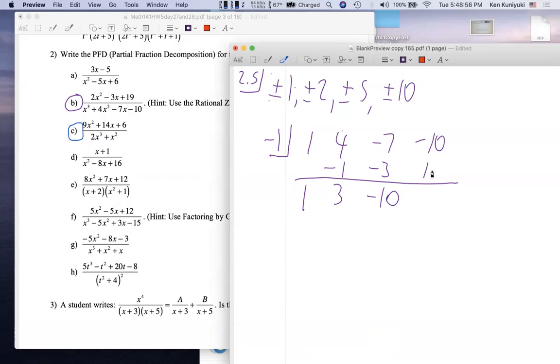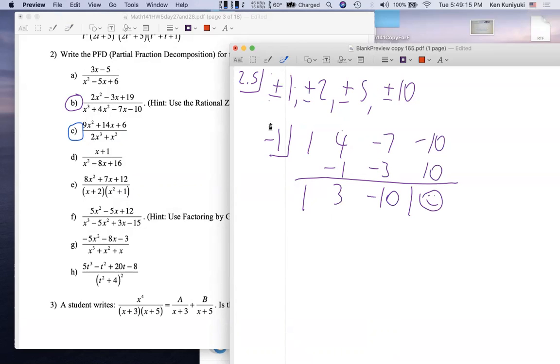Multiply, add. Does that process look familiar? And we're happy with the zero here? Yeah. Okay. Now, again the goal, so this is part of the problem. It really is a substantial part of the problem. The goal is to factor that denominator over the reals, right? In fact, I think we can do it over the integers.